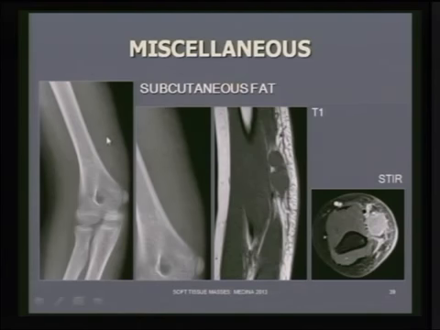Soft tissue, deep soft tissue margin here is blurred, and we see this reticular soft tissue swelling, and that indicates an inflammatory lesion within the soft tissues. This, in fact, turned out to be inflammatory lymphadenopathy due to infection, as shown on the MRI study.